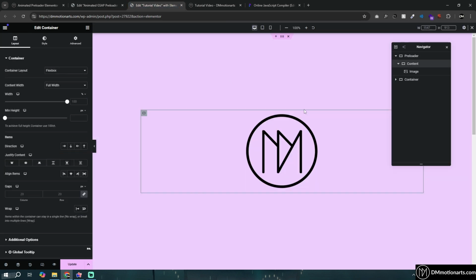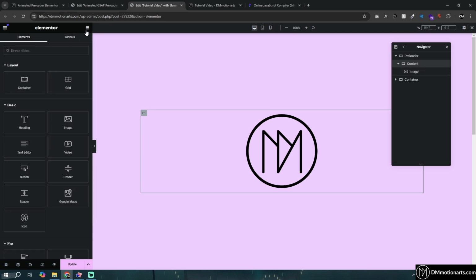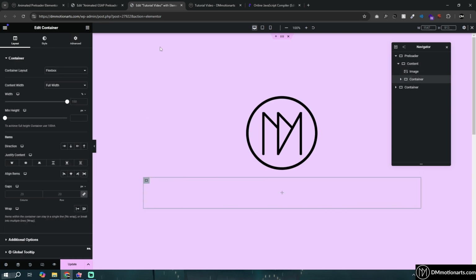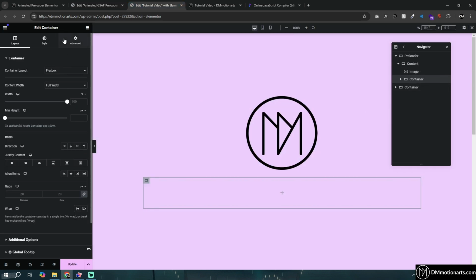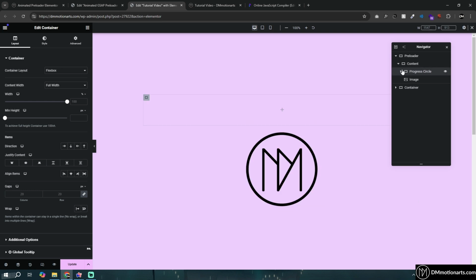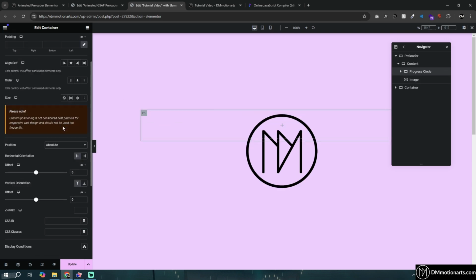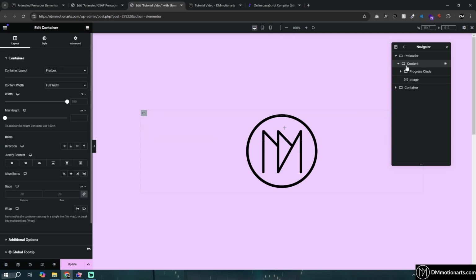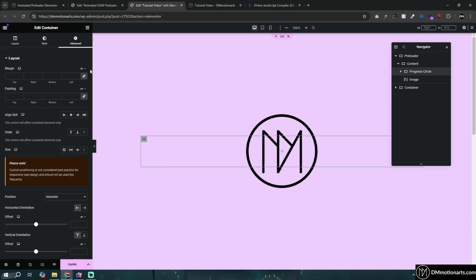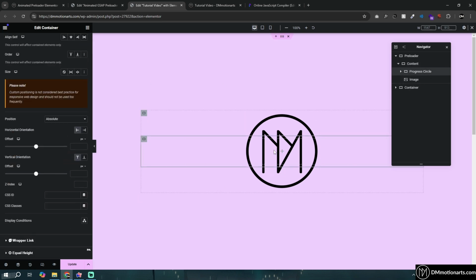Yeah, so we will create another container inside of our content, which would be for our circle. That is this circle which reveals around here. We will call this our progress circle. Let's keep it above, why not? And this one we are going to make position absolute so that it takes no space. We can make this go empty, and then if I select this one, make this in center, then this progress circle, because we kept it empty, would be in center automatically.